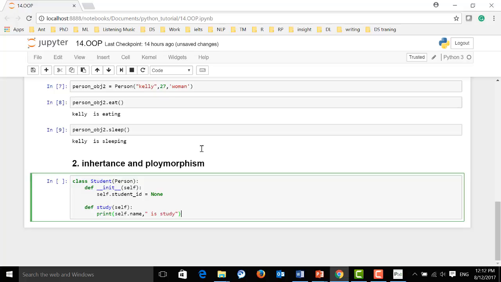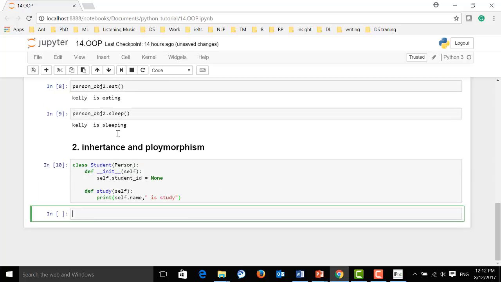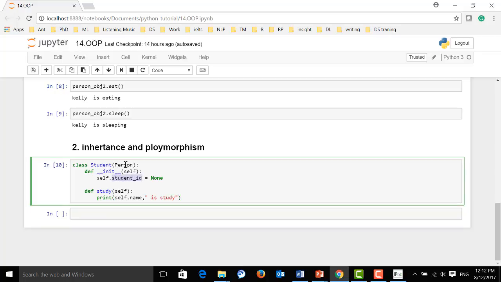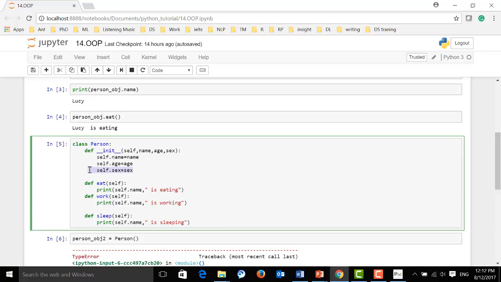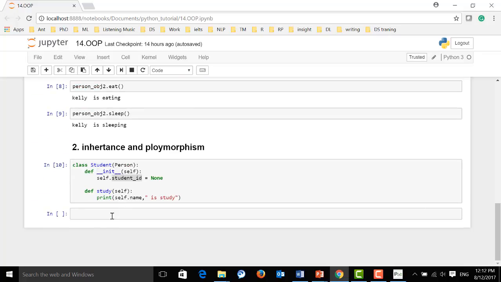Okay, now let's run this class. Now we can create a new instance of the student class. And this object will have attributes from the student class itself and also its parent, which means student ID as well as the other attributes such as name, age, sex, etc.